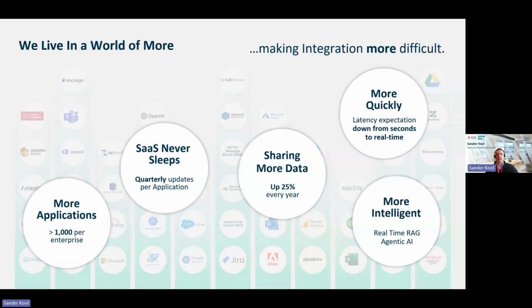Hence, we see things like data products, data mesh, advanced integration setups, and it's all to make sure that the enterprise becomes an autonomous and integrated enterprise. And we want things quicker, event-based patterns that are rolled out. We want to share more data, and it has to be more intelligent with embedding AI in this service as well. So take that all together, there is a huge demand for third-party application integration.